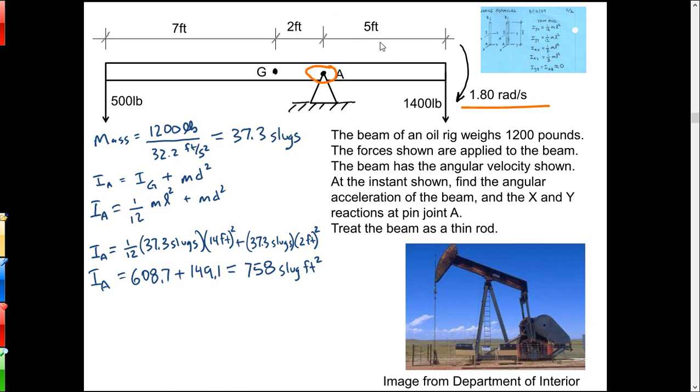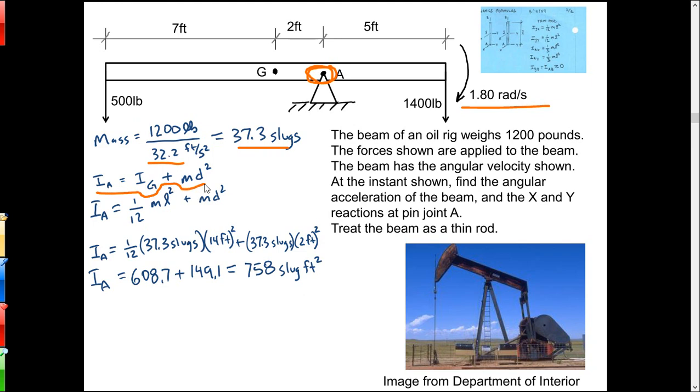Okay. So we're out of balance here. We're going to have an alpha. And so that's going to be key to figuring this thing out, is to find what alpha is. All right, so the weight here, we're in the English system, 1,200 pounds, so we'll divide it by gravity. That'll get us a mass in slugs. And then we're off center here with our pins. So we're going to take moments about A. And that being the case here, we want to find the moment of inertia about A.